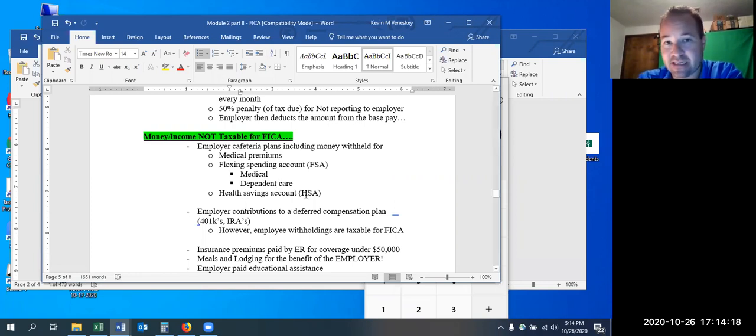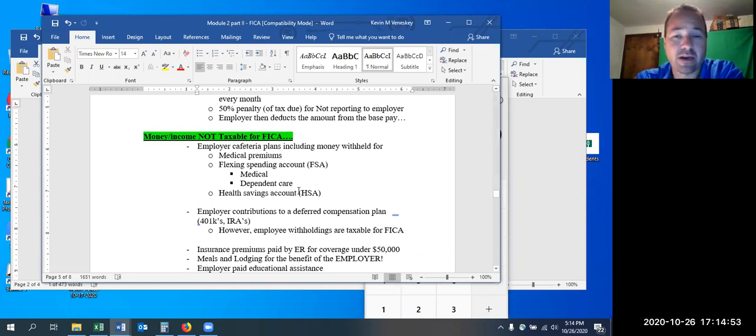Same goes with a health savings account. A health savings account is just like a flexible spending, but just a little bit better, because with the flexible spending, as we'll see later on, you either use it or you lose it. So if you put 1,000 away, but you only use 800 of it this year, then you forfeit that 200. So you need to guess pretty close, or guess on the low side. With the health savings account though, you don't lose it. You can put money aside and you can keep building if you don't use it. So that's the nice thing.